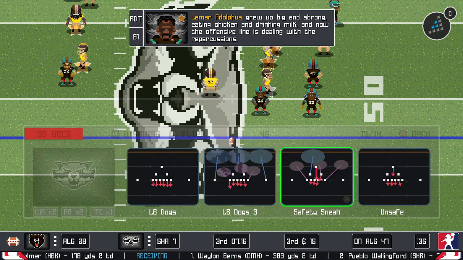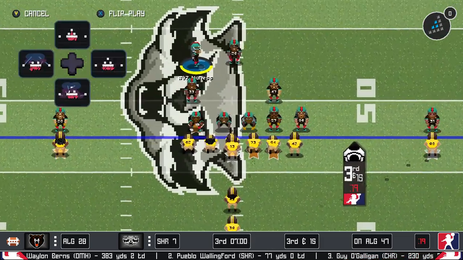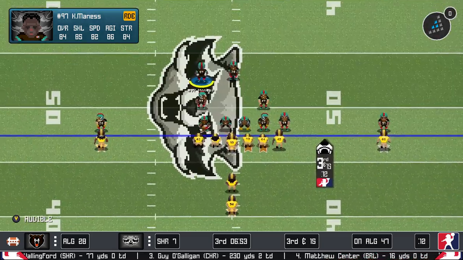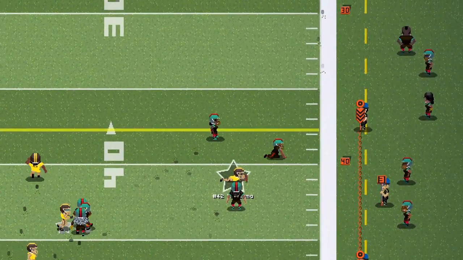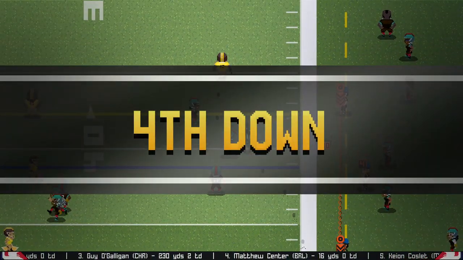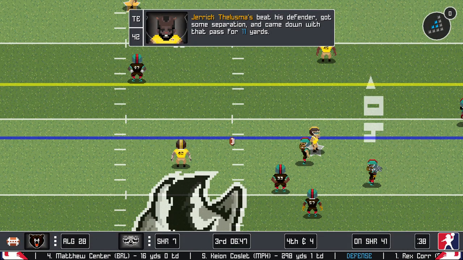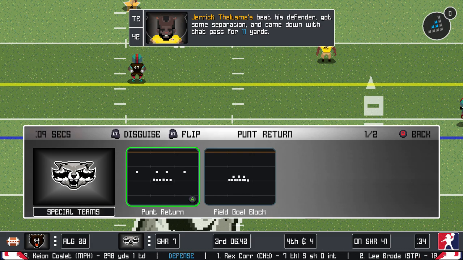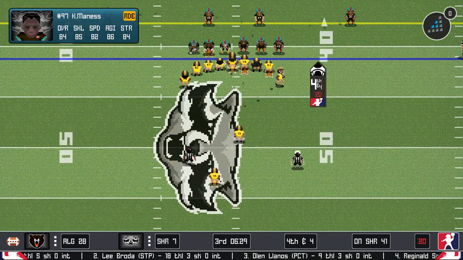Alright, 46. Yeah, alright. Alright, stop that. That's good. Fourth down from the 40, what are they gonna do? They might actually try to kick the field goal here. It's encouraging me to choose punt return, but no, they're going to try and kick a field goal.